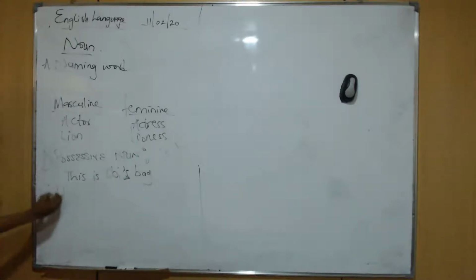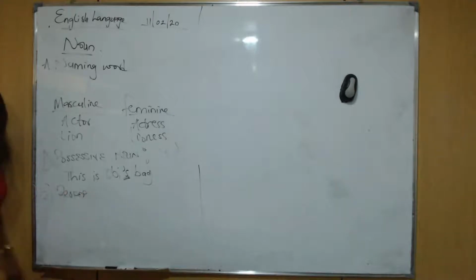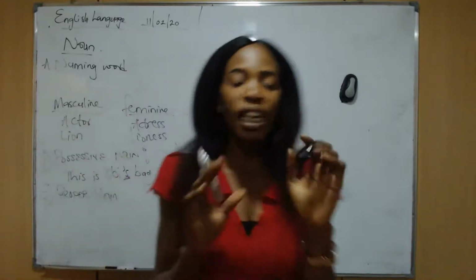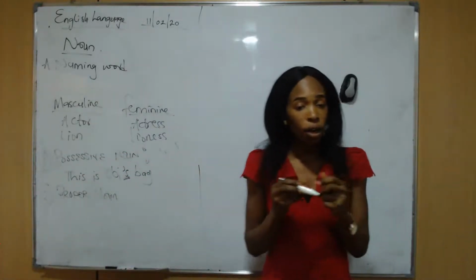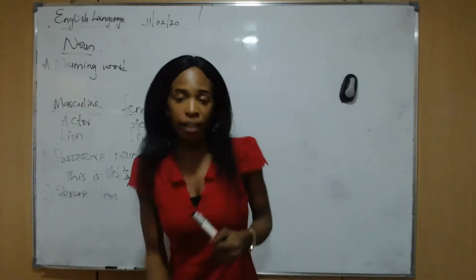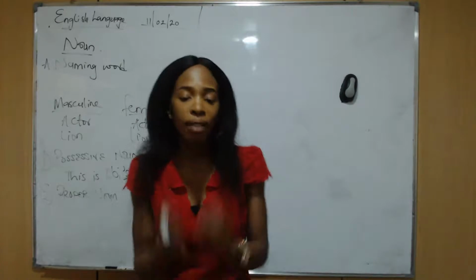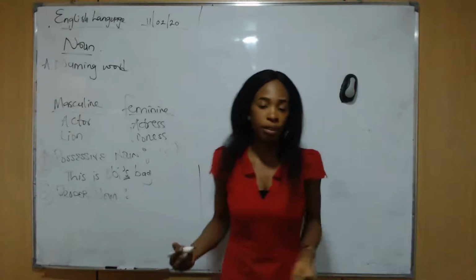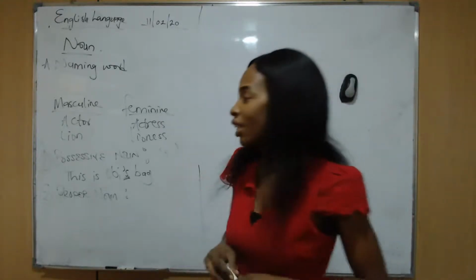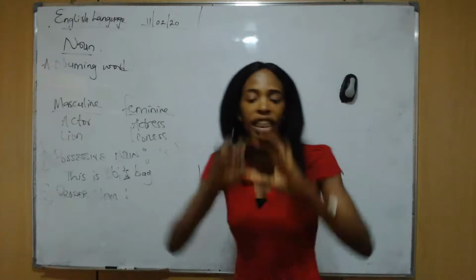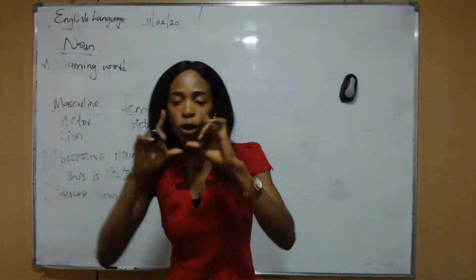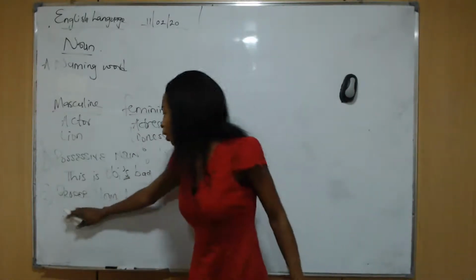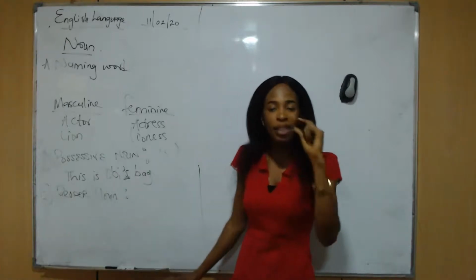Secondly, we have what we call the proper noun. Proper nouns are nouns that denote a specific or particular idea, a particular person, a particular thing. For example, if I say a man is coming, it can be any man. But when I say Mr. Ajala is coming, it denotes what? A particular man. It's telling you about a particular city, which is what? Lagos. Do you get me? So proper nouns are nouns that denote what? A particular or a specific idea.